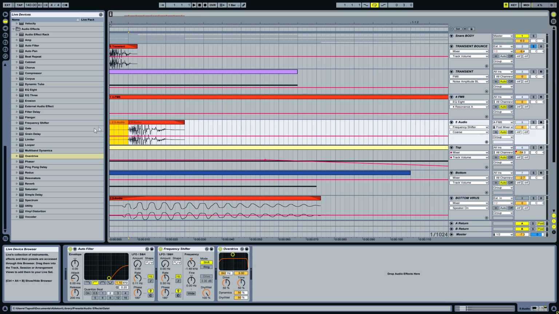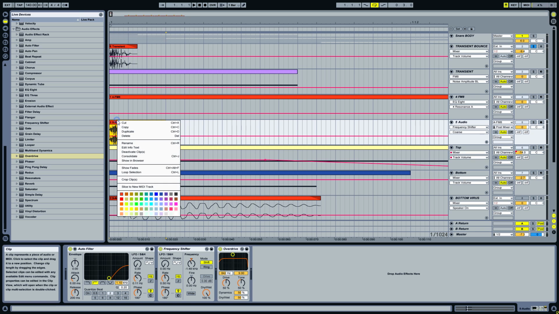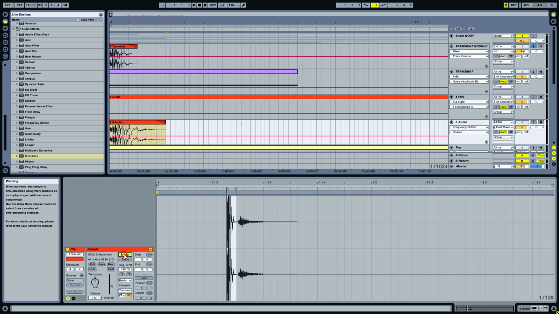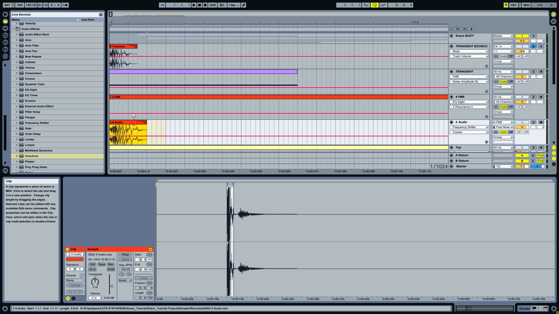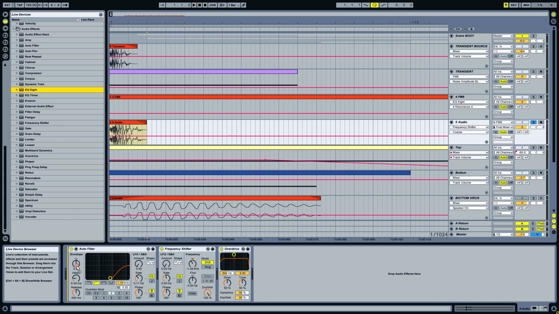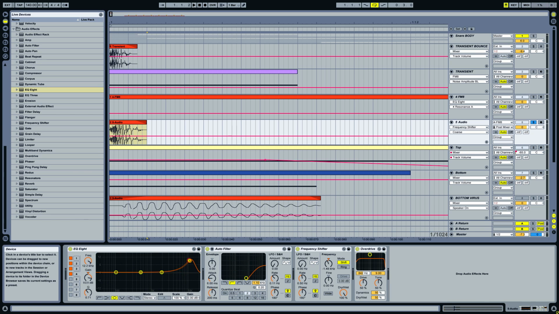Which sounds almost the same. Let's decrease its length. Let's see what I missed. Yes, I used another EQ in front of the chain.